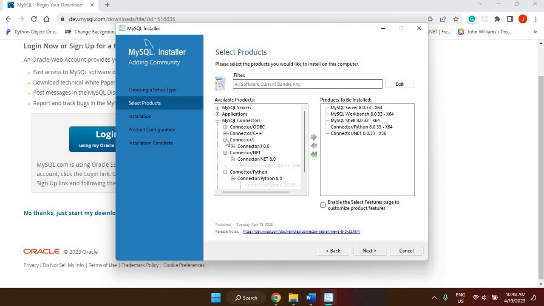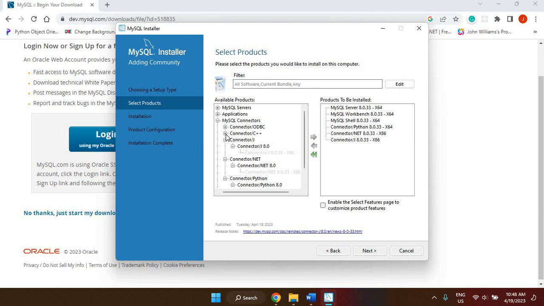and then for my developers who are developing in Java, you would definitely need this Connector/J option here, because it will allow you to connect your Java applications to a MySQL database. So I want that as well.